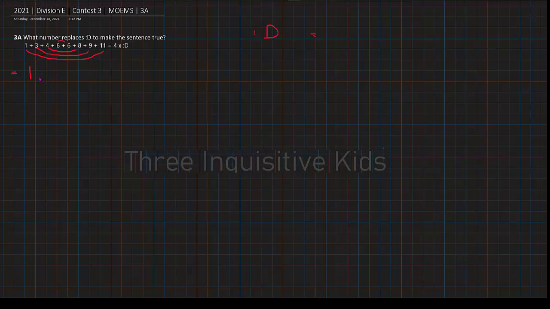So there's 12, and there are 4 pairs of them, so times 4. Now I'm going to figure out what 12 times 4 is. But wait a minute. We know that 12 times 4, the sum of this, equals 4 times smiley face. That's on the right side. Something's a little bit suspicious over here.